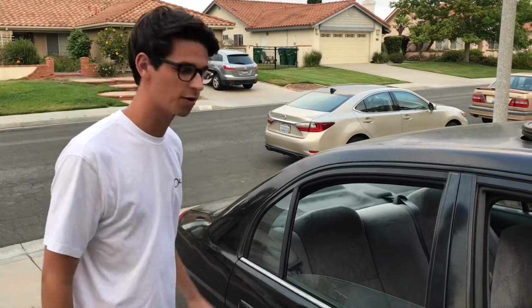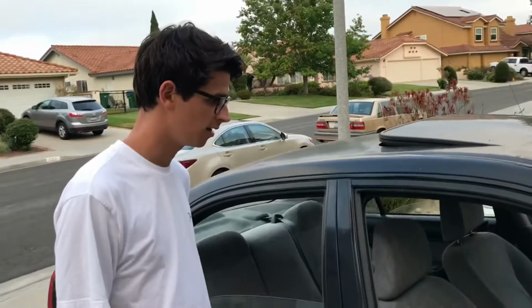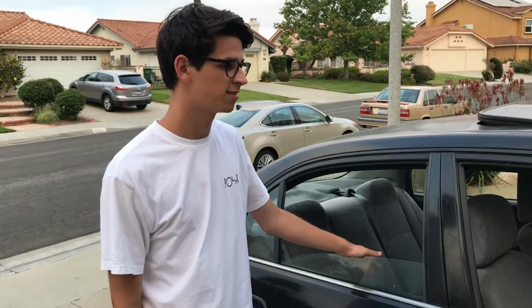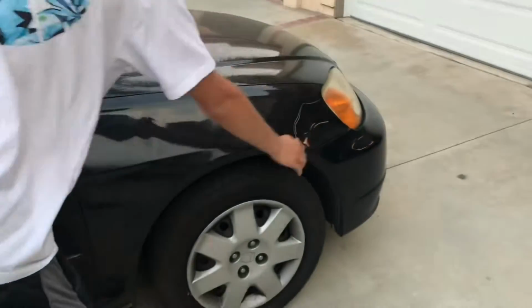Actually, I've already had one problem with it since I bought it, the fuel pump. It's a really common problem in these older Honda Accords and Civics of this year. The fuel pump's in this plastic housing and the top of it cracks and the seals go out. So I just had to replace that and it's fine now. But no, it's been good. It only has like 154,000 miles on it, which for a Civic isn't that bad. I got this thing for like $2,000. For how cheap that is, usually they have 200 plus thousand miles. So it's not bad. There's a little dent right here, you know, whatever. I didn't do it, but it doesn't bother me that much.